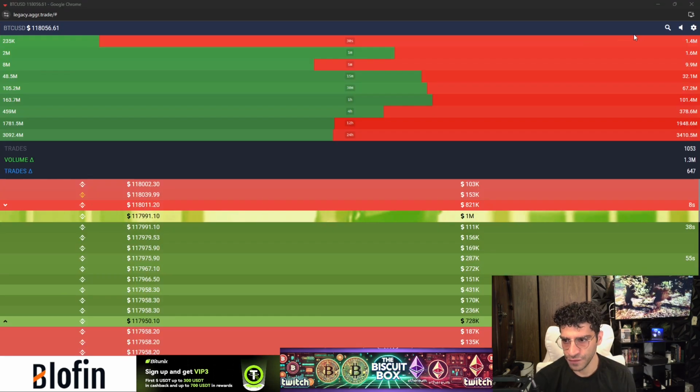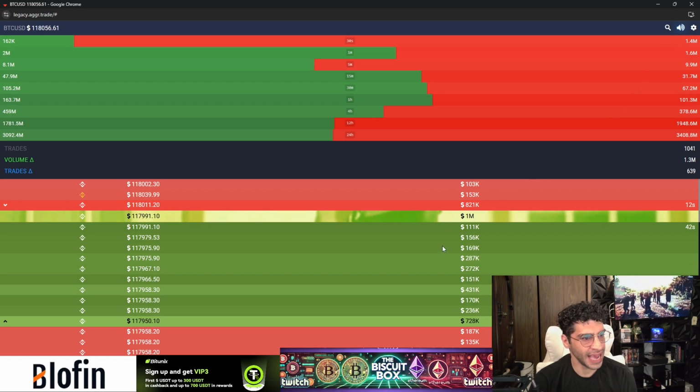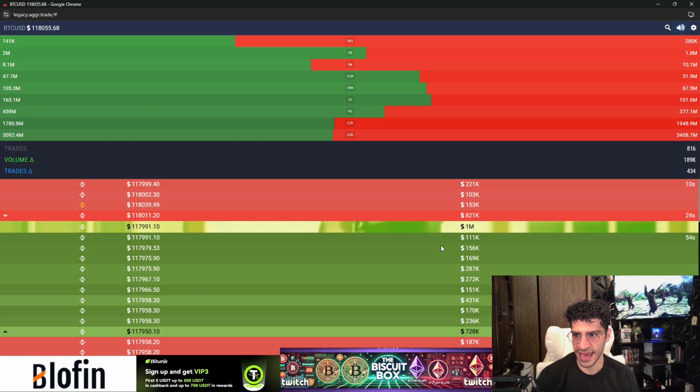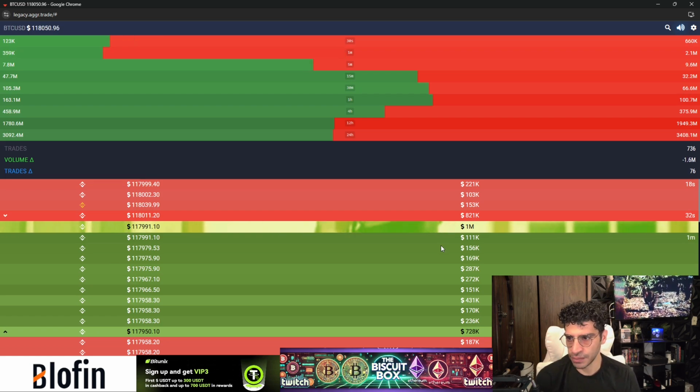One really helpful feature that I love about this aggregator is the audio feature. If a high-pitched ding happens, somebody put in a long. If a low-pitched ding happens, somebody put in a short. I could be doing something else, and all of a sudden, if a whole bunch of noise happens at once, I know that there's volume rushing in. I can come back into my room, go check out my computer, see what's happening in the market. This audio setting is fucking goated.